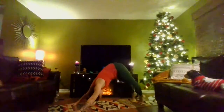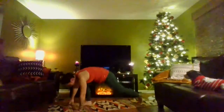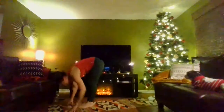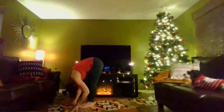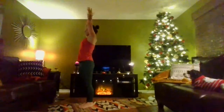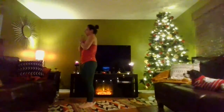Inhale, rise up onto the toes, bend the knees to look forward. Step or float to the top of your mat. Halfway lift to a flat back. Exhale, refold. Inhale, reach the arms to the sky. Hands come to heart center in prayer. Deep inhale in. Exhale out.